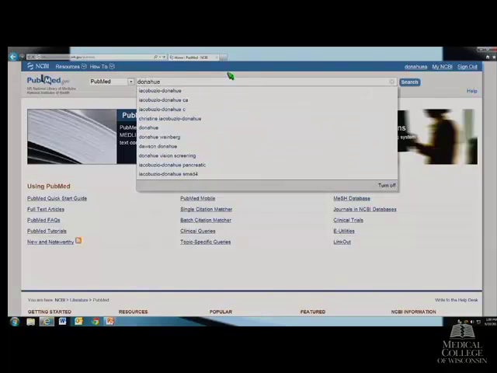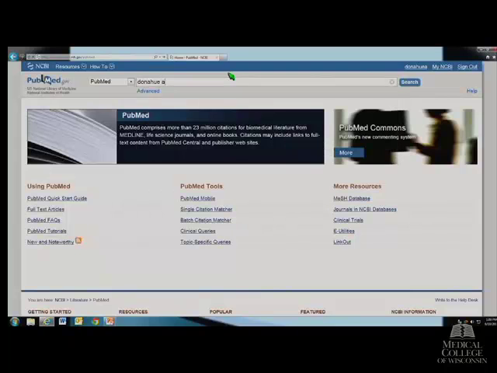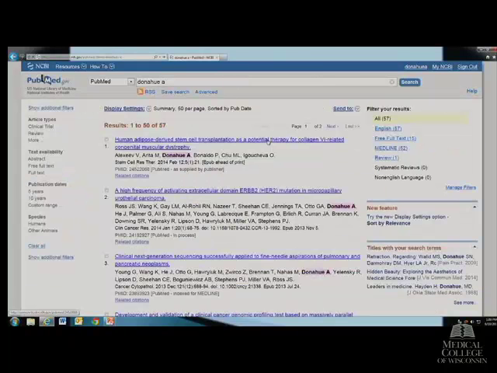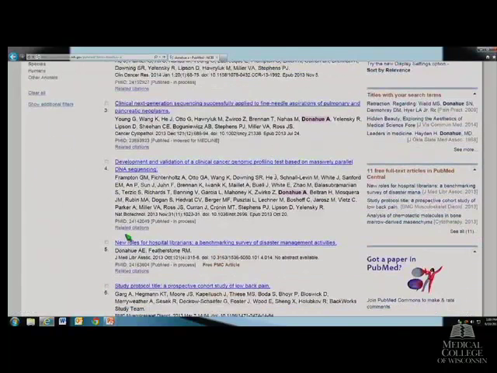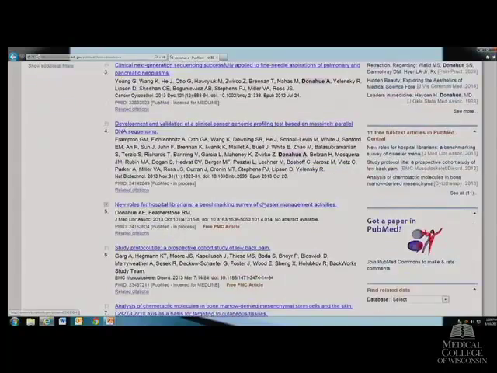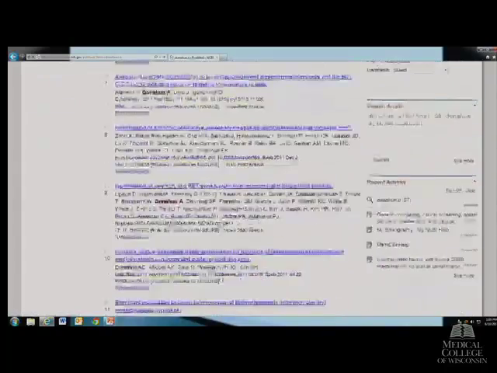So you'd just type in last name, an initial, and a middle initial if they use it. And here I can see that there are a lot of publications by other A. Donahues. I happen to know I have 2 little articles in here, so I'm going to check off the ones that are mine to add to my bibliography.